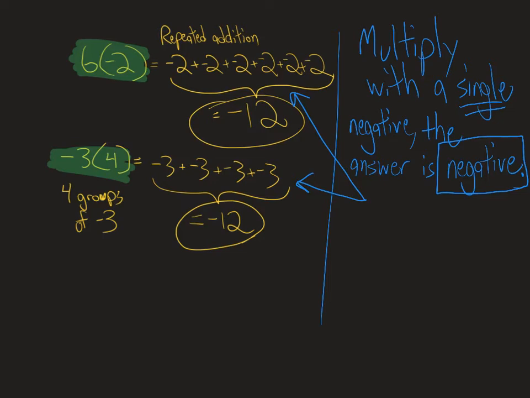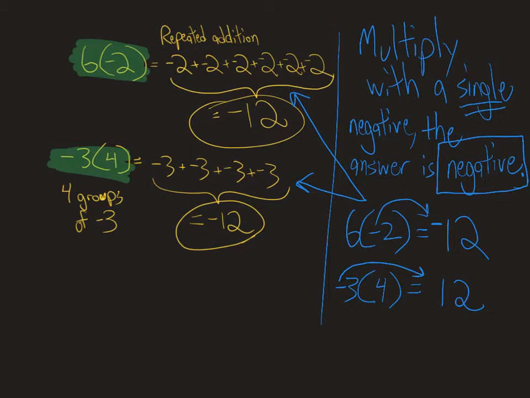So if we were to shortcut those two problems we just did, it's this simple. 6 times -2, it's 12. And there's one negative in the problem. That single negative goes to the answer because we just added up a bunch of groups of -2. -3 times 4. 3 times 4 is 12. And because there was a single negative in the problem, if we expanded it, we would see we're just adding multiple groups of -3, 4 groups of them to be exact. And that's just going to become -12 again. Okay? That's the shortcut. You guys, show me you can do that right now.